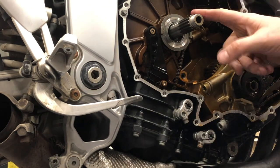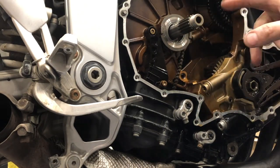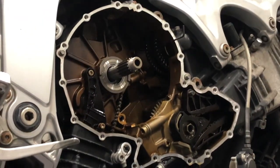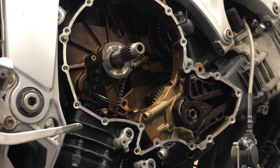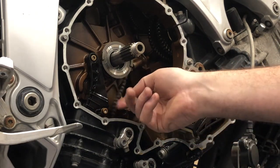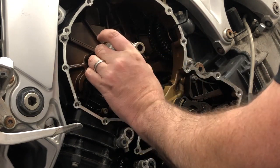Coming up shortly, we're going to knock this shaft from this side once I undo the... This is attached to the gearbox on the other side. Hope you can see that. Let me just get you in frame a bit better. So I'm back on the right-hand side of the bike. Just released the oil chain tensioner guide thingy. So that's now slack. What I want to do is take this off.